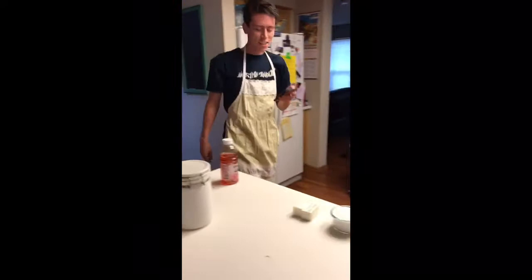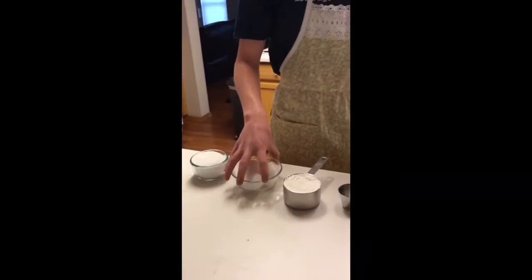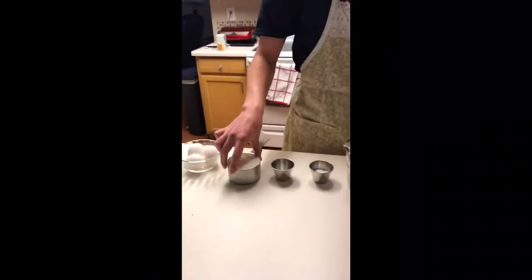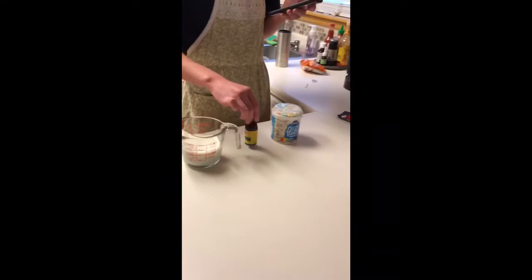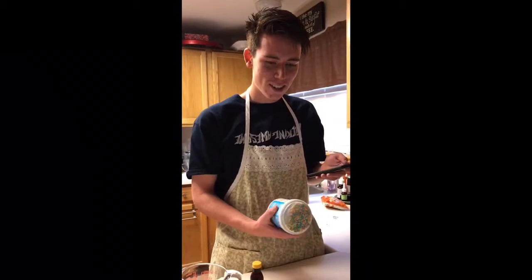You're going to need one and a half cups of sugar, three large eggs, two and one fourth cups of flour, a teaspoon of salt, three and one half teaspoons of baking powder, one and one fourth cups of milk, a teaspoon of vanilla, and two and a half cups of some good old frosting.